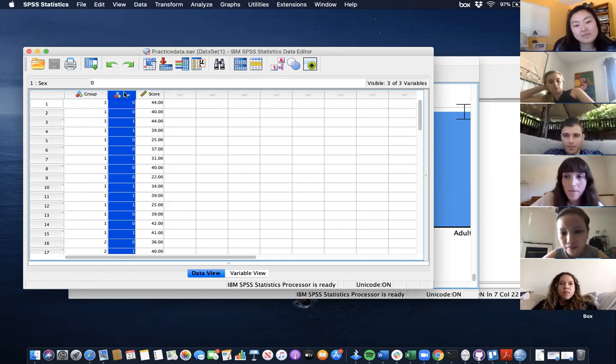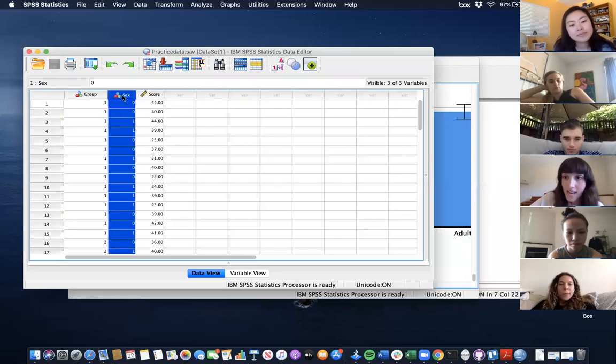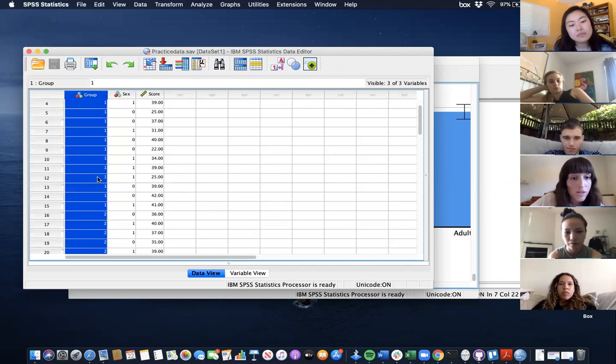We have two independent variables, group and sex. And we think there might be something going on between these two, but we think that maybe, let's say, males and females are gonna differ when they're adults, but not when they're children or adolescents on this test. So that would be an interaction effect. So we'd set this up as a group by sex, which is a 3, because there's 3 levels, by 2, because there's 2 levels, ANOVA.